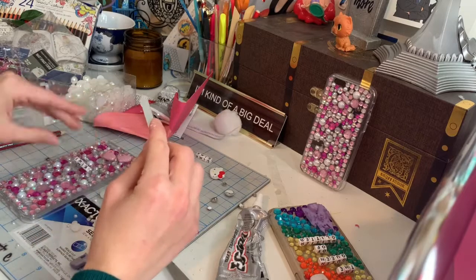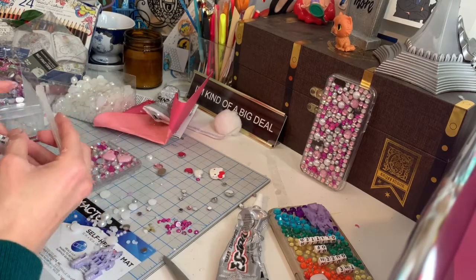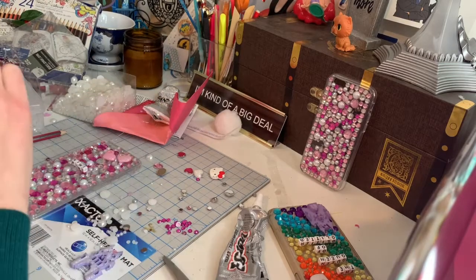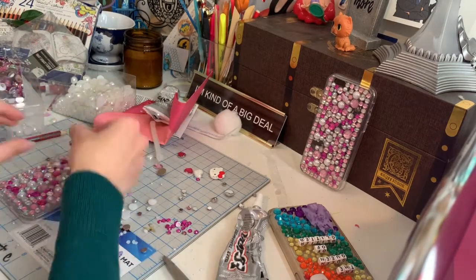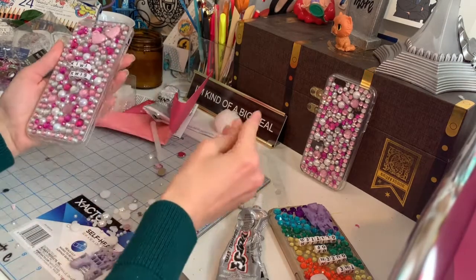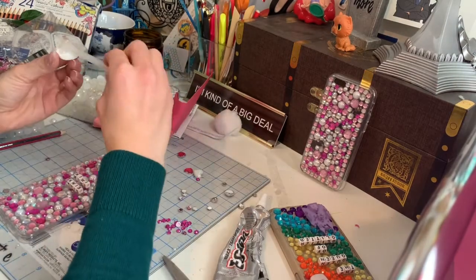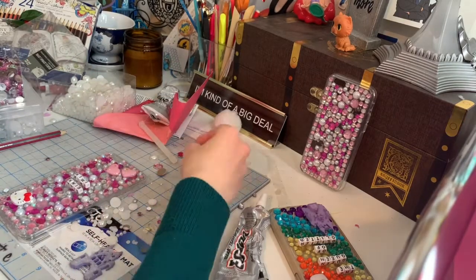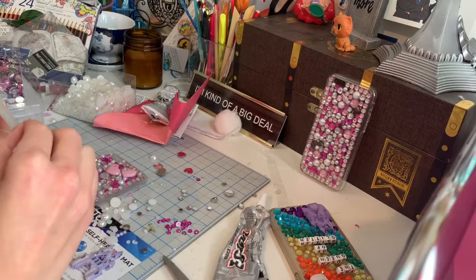And then I'll usually put some sort of wording on the front too, out of letter beads. I think it always looks really cute on phone cases, so I'm putting Kiwi Quist, which is Christina's nickname, just so that it is fully personalized for her. And then I'm gonna put this cute little Hello Kitty at the bottom, and a couple of different sparkly hearts I found that I feel like go with the color scheme and are really cute.